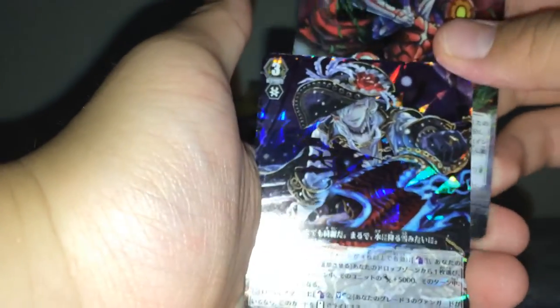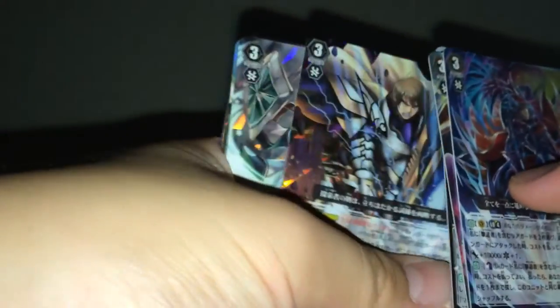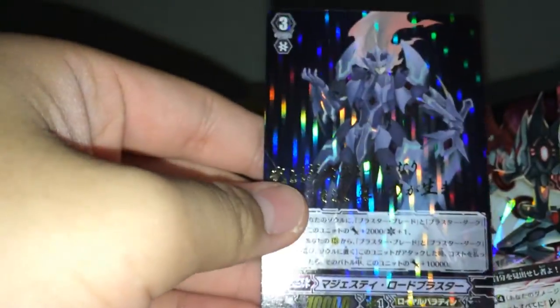Along with my Blaster Lord next. I can't believe this. I'm so honored. We have another coming, and this guy and this girl. Okay, so please review our cards. We have this guy, this girl, this woman, oh dude, this is a cool card. And this thing again, and then you have this, and this, and this. But the best pack has the Blaster Blade Lord Majesty.